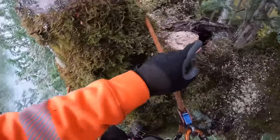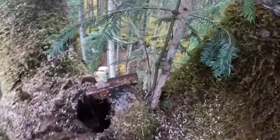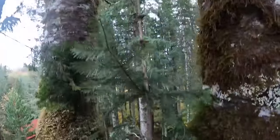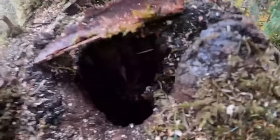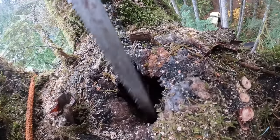It is right next to the structure. This thing's kind of adorable, this little sprout. One right there, but you know what? It's got nowhere to grow. It's just gonna crowd, even though it looks kind of cool. Gotta go. There you go. Let's see how far down it goes. Yeah, there is decay in it.